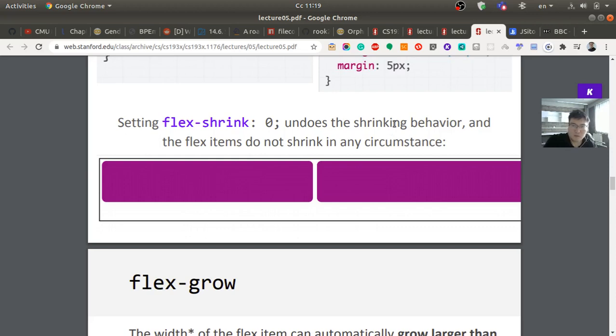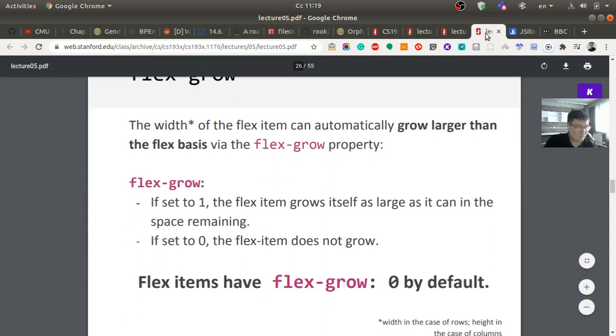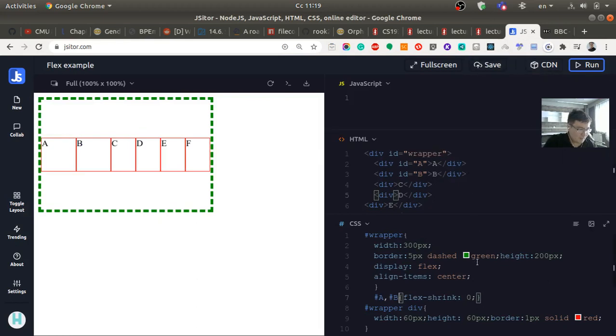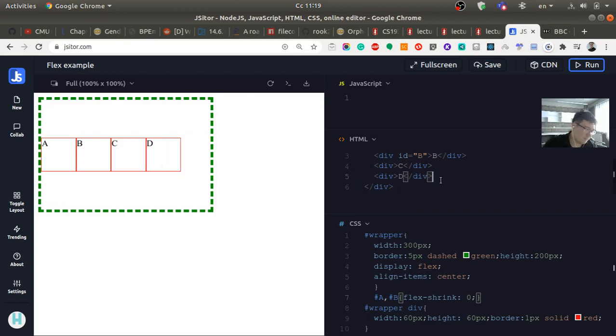So that's the explanation. Also there is flex grow. What does it mean? It means that, for example, there is some place for items, like let's say we don't have this part. So there is actually some place for it.